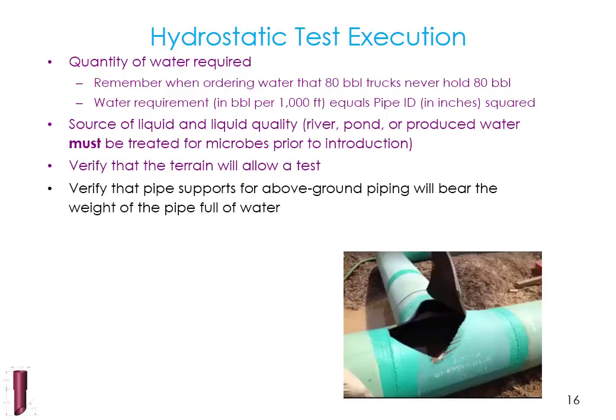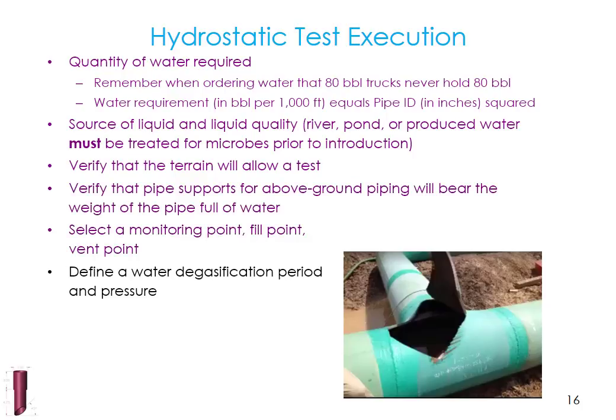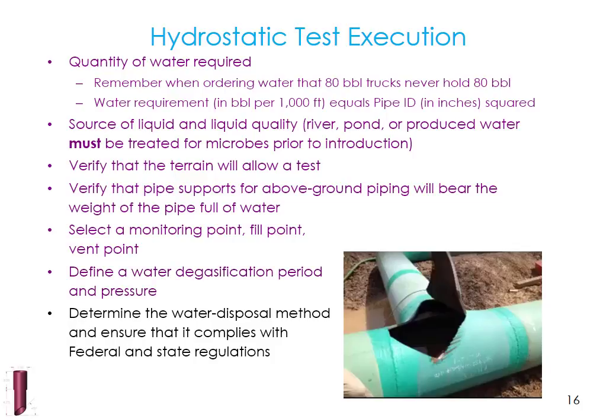Verify that the pipe supports for above ground piping are going to bear the weight of the pipe full of water. Select a monitoring point, a fill point, and a vent point. Define a water degasification period and pressure. Determine the water disposal method and ensure that it complies with the federal and state regulations. And the regulations get more difficult every year.